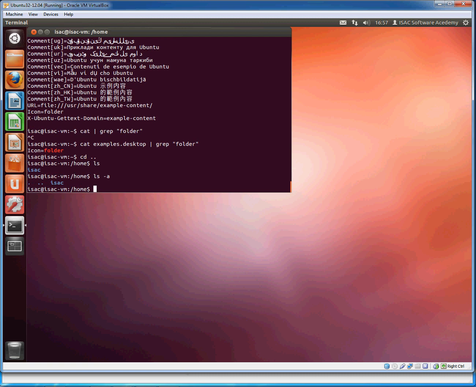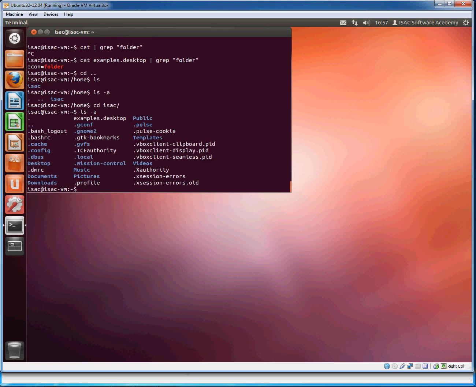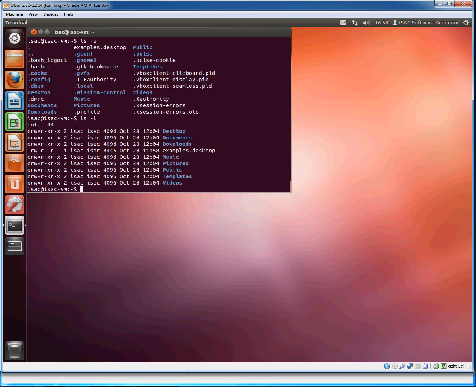Going back into my home directory, however, and doing the same command, will list many more files than we saw earlier. Anything starting with a dot in a Linux file system is considered a hidden file or folder. As you can see, there's quite a few. I will now demonstrate a long listing by typing in -l. As you can see, you get a lot more information, including a file size, which is listed here.